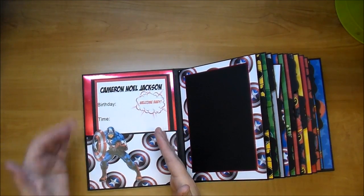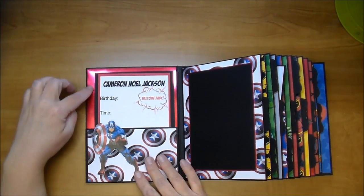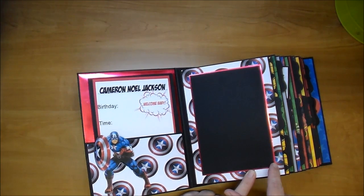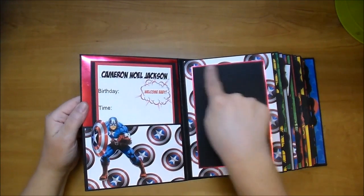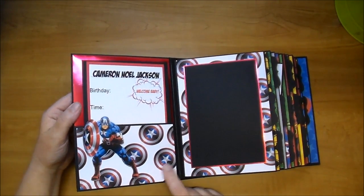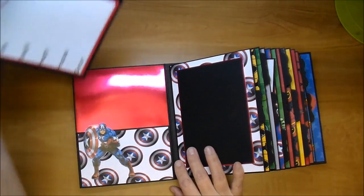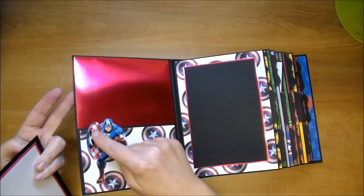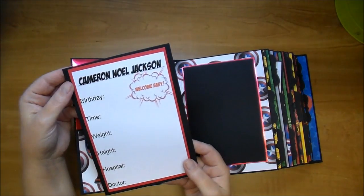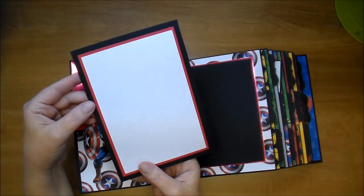On the left side is going to be a pocket that the mom can use for journaling, but she can also add photos too if she wants. Whatever I did in the background here, I did as a photo mat behind the black. The black mat is 4 and 1/8 by 6 and 1/8, so the mom can put a 4 by 6 photo and it'll still leave a small border. This is Captain America - this is actually paper that I made myself. I found this image on the internet and added it to the paper, printed it out. I love the foil paper in the back because his shield has that red foil look. I have the mat for when the baby's first born, all the information, a welcome baby with the baby's name and a photo mat on the back.